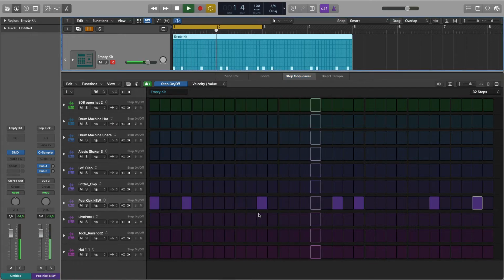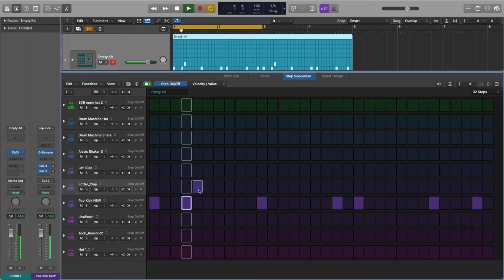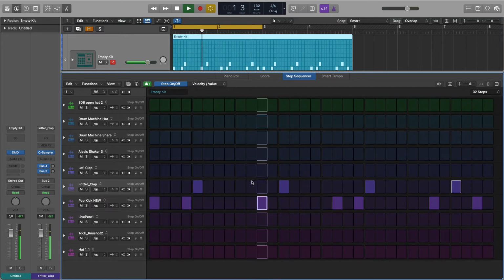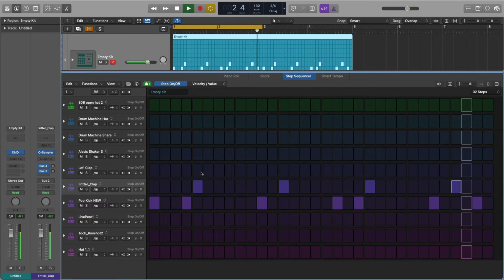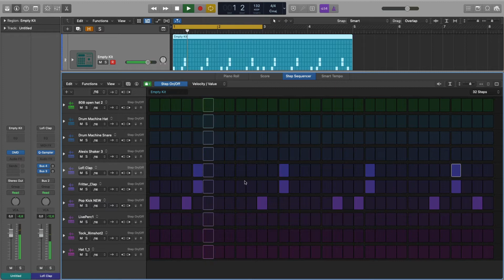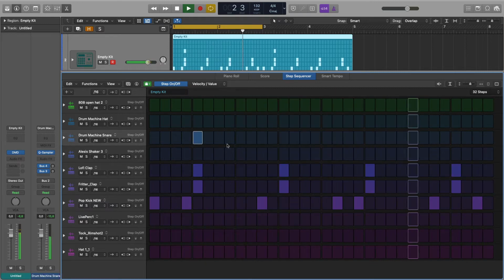Then we place snare and clap hits on the upbeats. We'll be using a combination of 4 hits for our snare, 2 different claps that will provide flavour, a drum machine snare that provides the body, and an extra percussion hit that adds a bit of mid-range pop.